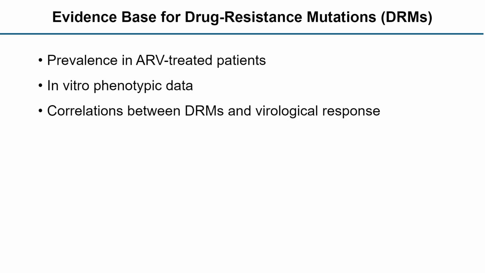In a few cases, I will highlight the relationship between specific mutations and virological response. These relationships can be difficult to interpret as response is influenced by multiple factors, including prior ART exposure, the baseline resistance profile, baseline virus load, regimen composition, and adherence. These data sets are also rarely publicly available because they require extensive baseline data and longitudinal viral load measurements.